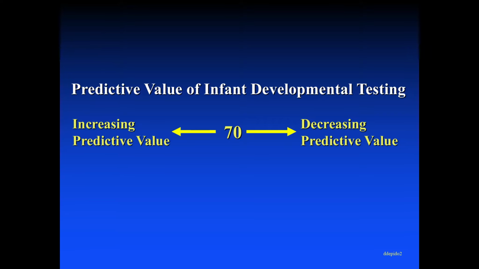The IQ value on a test may bounce around. But that's for children who are developing in the normal range. And in fact, the further below 70 the developmental quotient or IQ is, the more predictive that score becomes of that child's long-term outcome. And this is really important to bear in mind because you'll hear therapists of various kinds try to say, oh, infant testing doesn't matter. It matters.